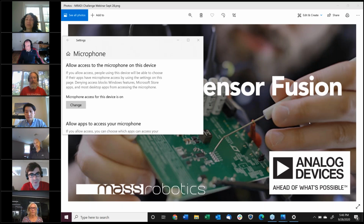With regards to other potential partners, where would any updates be announced on the MRADI challenge page, or how would they be notified of the updates? This is Tracy. So there's a couple of different ways. One is you'll get messages through the platform. And again, you'll also get a notification in your email that a message has been sent out to you. Anything that's a little bit broader will also be posted on the landing page website. But really anything that is urgent or relevant to your submission will be pushed out to you through the platform. And then again, you'll get flagged in your emails.